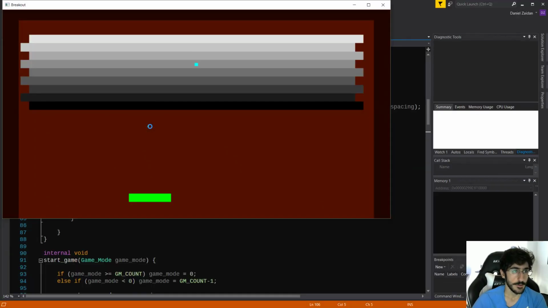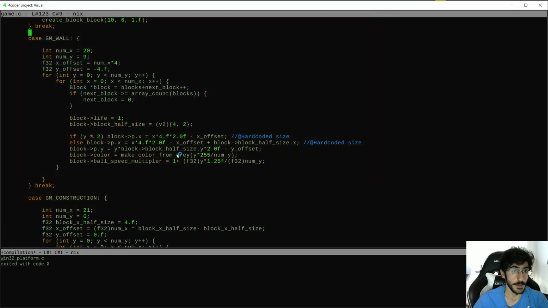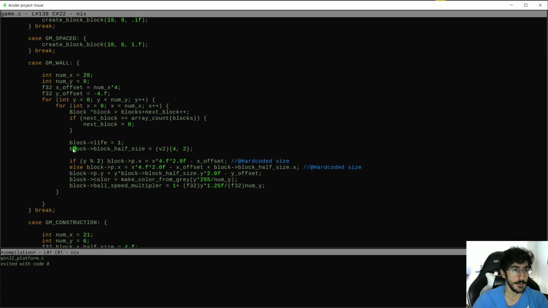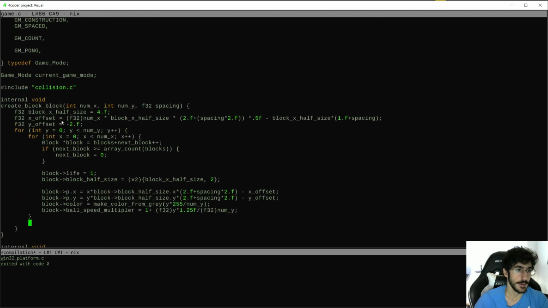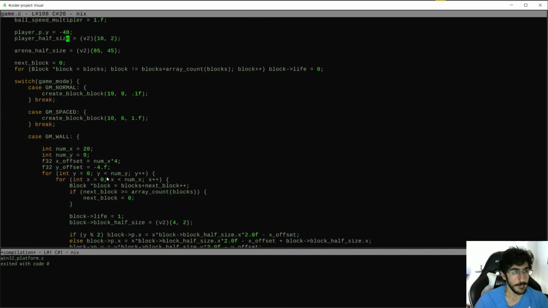I should probably do the offset correctly, just because we learned a little bit more about that. The offset should be block half size dot x. Yeah, this guy. We don't need to hard code the size anymore. Same thing, dot x plus, okay, and then the offset is hard coded here. You can pretty much copy from this offset. Yeah, I think that's correct.